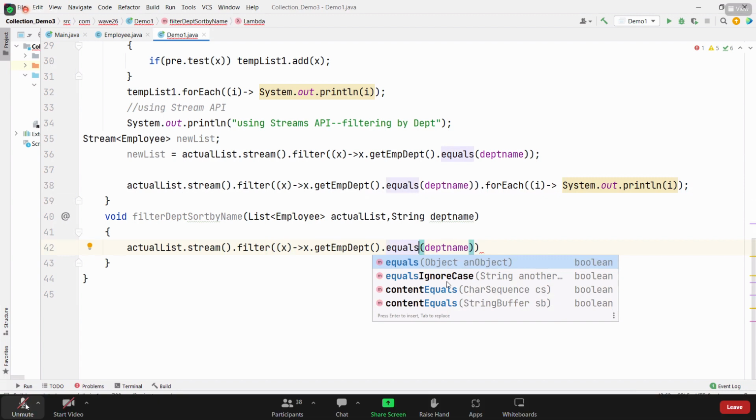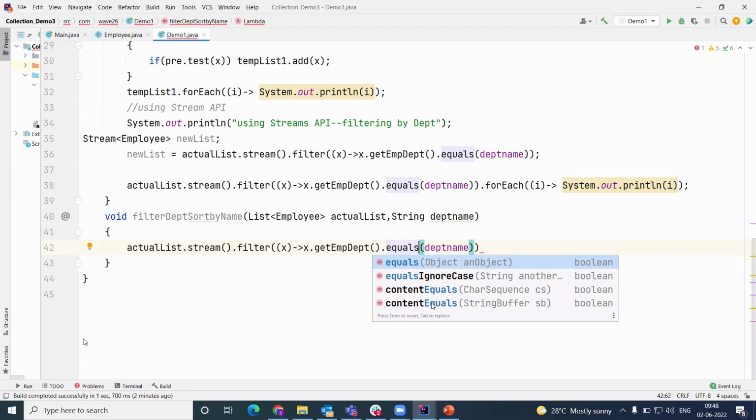If I want to ignore uppercase and lowercase, check with your test case. If required, you can call the appropriate method, either equals or equalsIgnoreCase. So initially I want to filter my employee object based on employee department, whichever department is matching the department name.